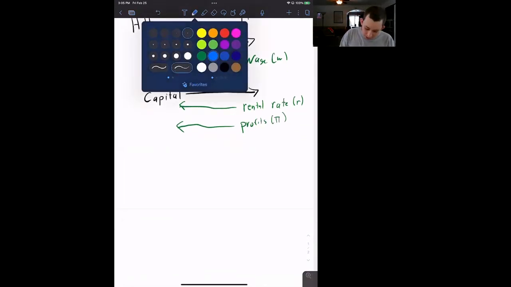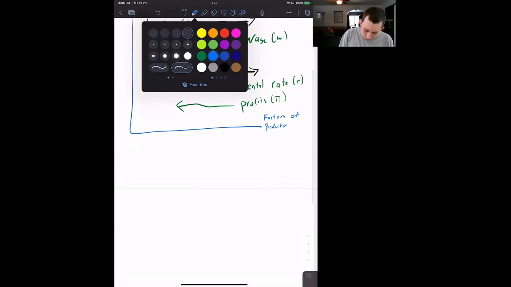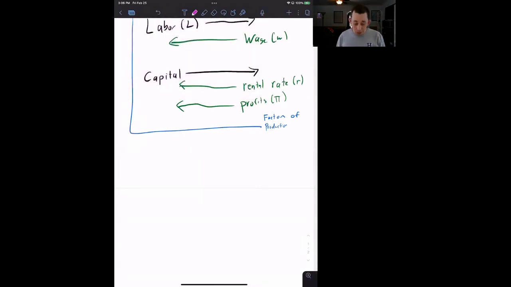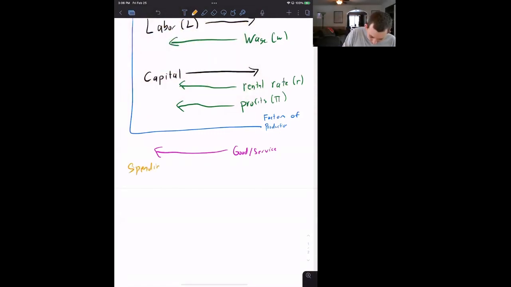Now, this little section here, this is what we call factors of production, meaning, well, how do you make things? You use capital and labor. Those are your factors of production. That's not everything that happens in the economy. Now, these firms are making stuff, right? So they're providing services. If they're Amazon, they're selling you things, but there's some sort of good or service that these firms are making. And they are selling them to the household. Now, what does the household pay for these things? Well, they pay basically with their income. So they're paying a specific amount of money for these things. So we can just say something like, well, this is spending. So spending or expenditure is going to the firms for those goods and services.